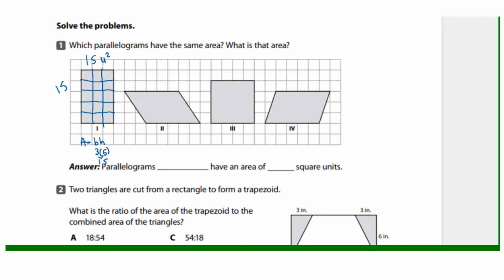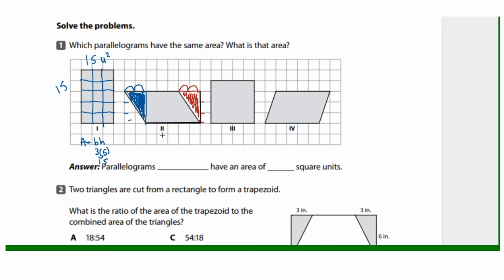Now remember, a parallelogram is just a shifted rectangle. So if I were to decompose this rectangle right here, I'm cutting off 2 units wide and a height of 1, 2, 3. So if I cut this part off right here, which in math terms we call decompose, and then move it over to the other side, still 2 units here and 3 units high, I will make a perfect rectangle. So my perfect rectangle will be here.